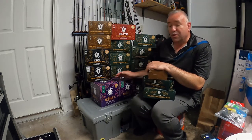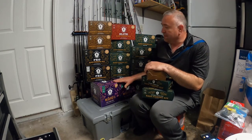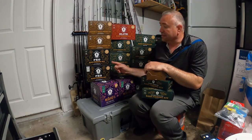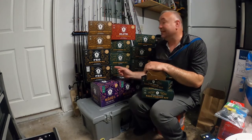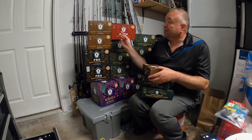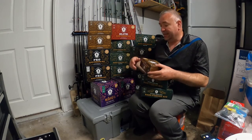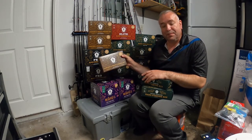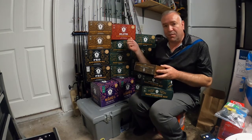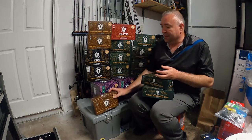We got two of these Mother Lode boxes now. There's box 88, 89. We have two of these pro bass fishing kits, 75 and 76. Also, no, actually three, because I've got one in my hand here. There's three of these pan and trout fishing kits, 75, 76, and this one is 87. And there's only one elite, that's all they had. So 86 on that box there.